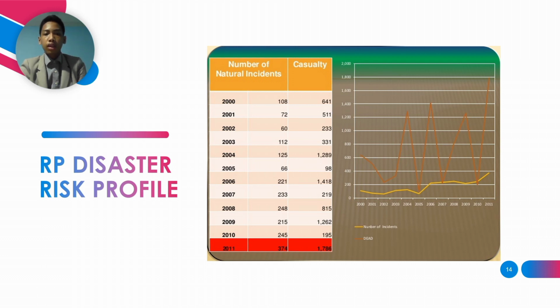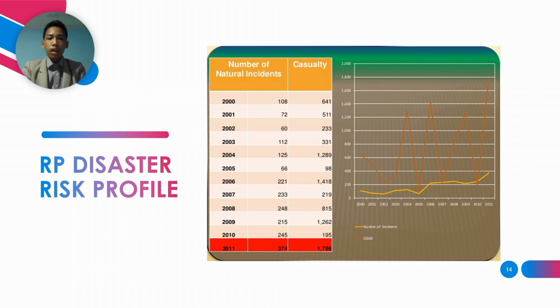In 2003, 112 natural incidents, 331 casualties. In 2004, 125 natural incidents, 1,289 casualties. In 2005, 66 natural incidents, 98 casualties.